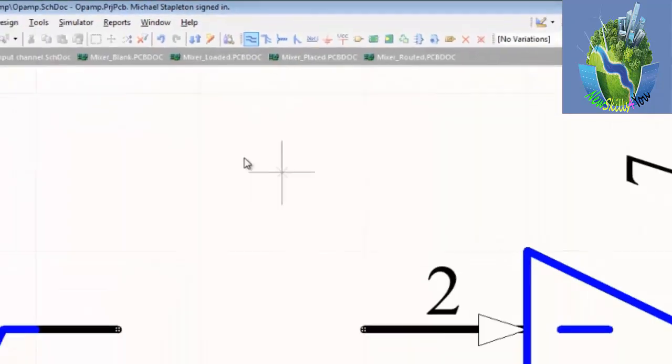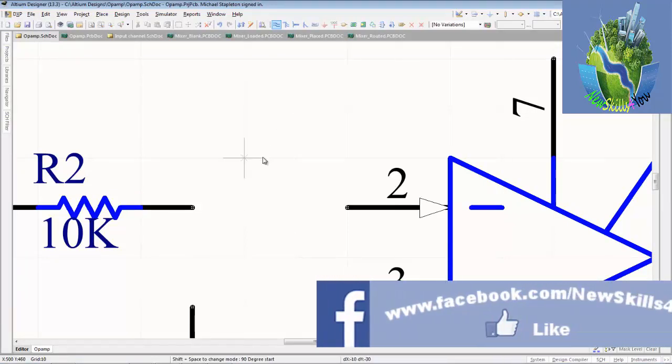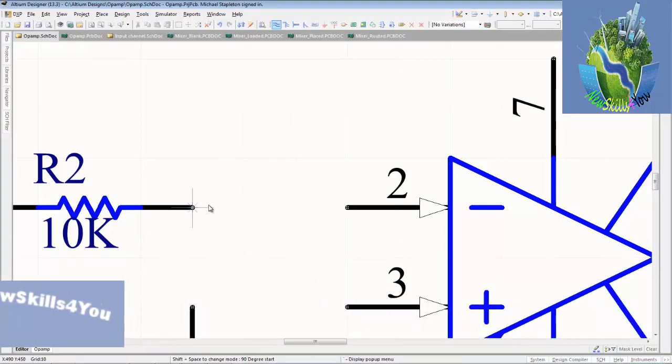I'll click, and you'll see that my mouse pointer now has a crosshair, a gray crosshair with a small gray crosshair in the center. As I move my crosshair over the part where the net connection is, the small crosshair turns red. That tells me yes, you can make a connection here. If I put it over here, it doesn't turn red, no connection.